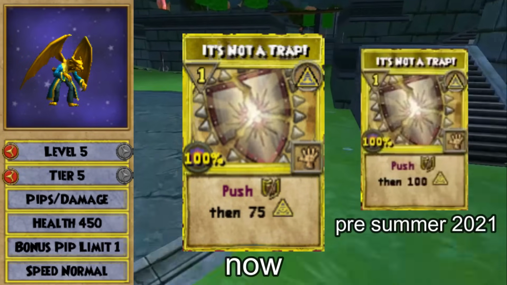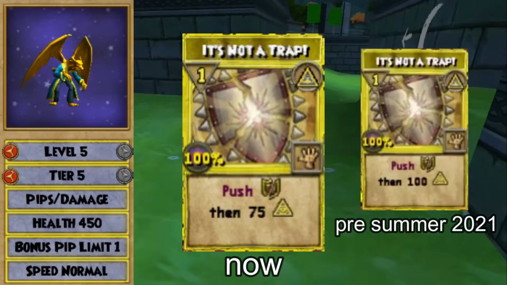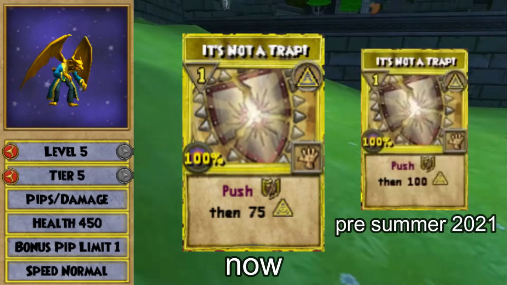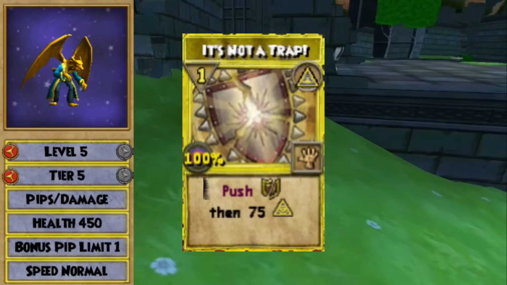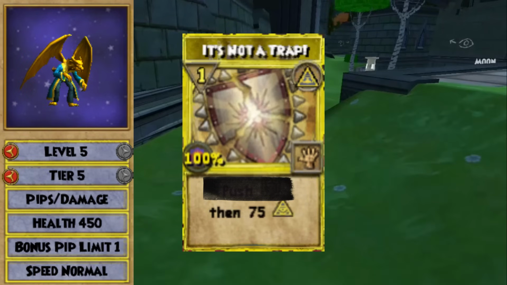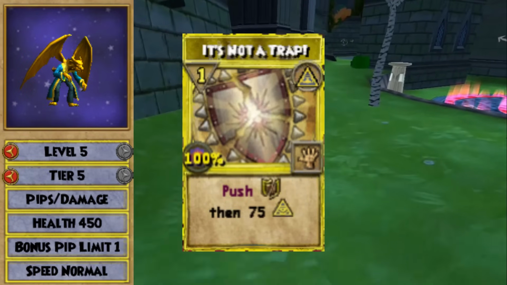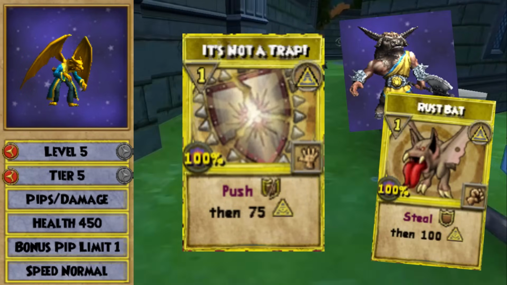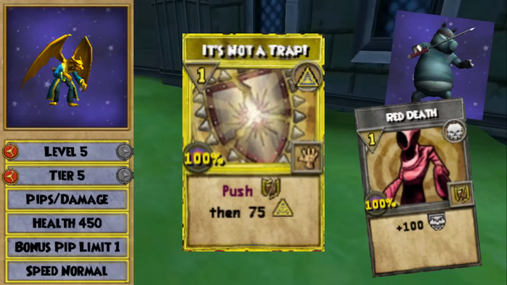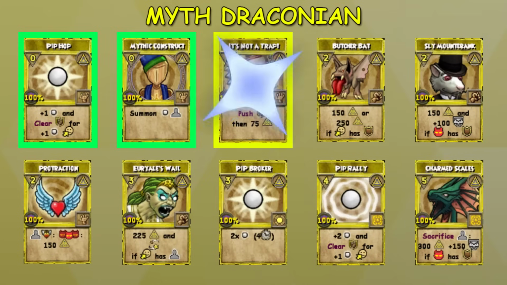Its Not a Trap can be pretty useful as well. For the cost of just 1 pip, it pushes a trap to the target and deals 75 damage. In most cases though, you won't have a trap, so it'll just deal 75 damage for 1 pip, which isn't the greatest value considering plenty of other medium-sized forms deal 100 damage per pip. But if your opponent is dumb enough to trap you, you're getting some insane value.